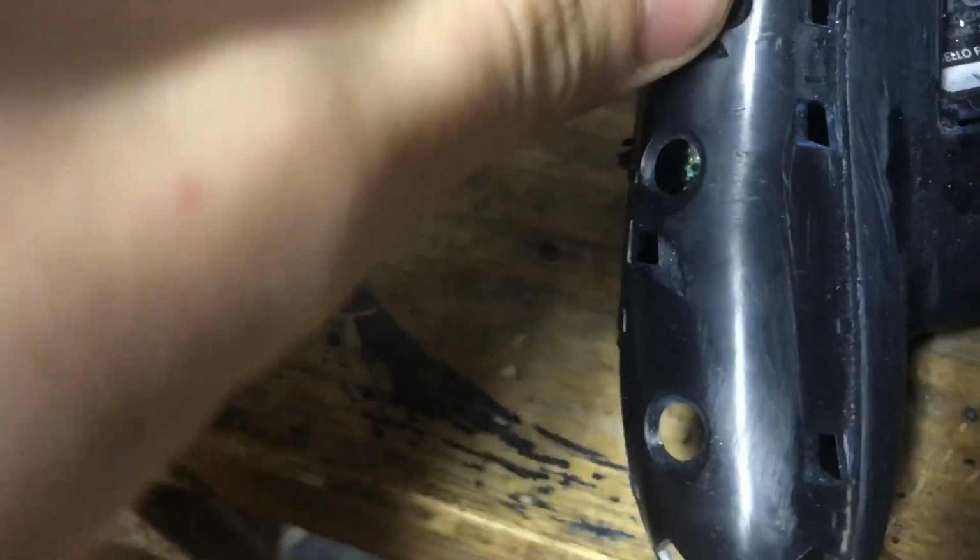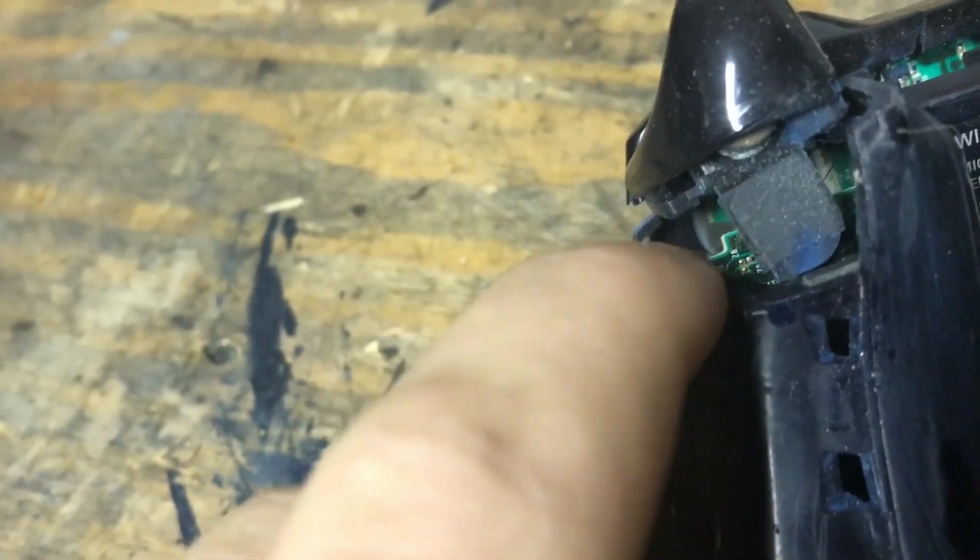Okay, so now you want to grab your screw. Oh, fuck, son of a bitch. Hold on. There we go. Okay, take two. Grab your screw and just put it in the little slot hole, and get a nice little focus on that. Alright, then you want to grab your little Torx 8.